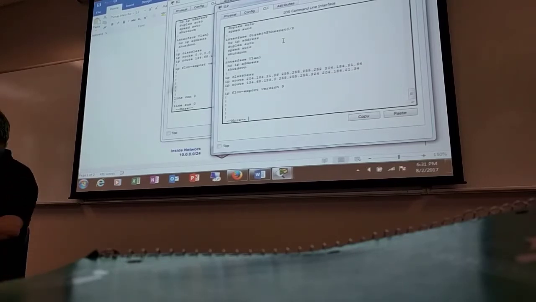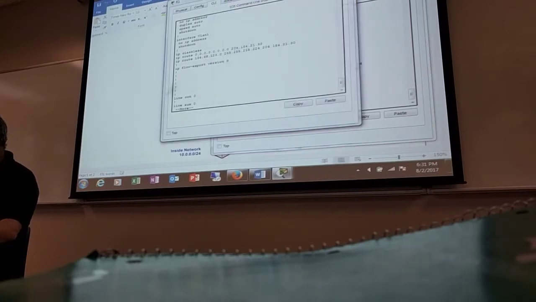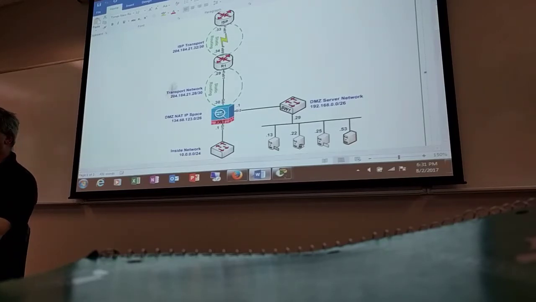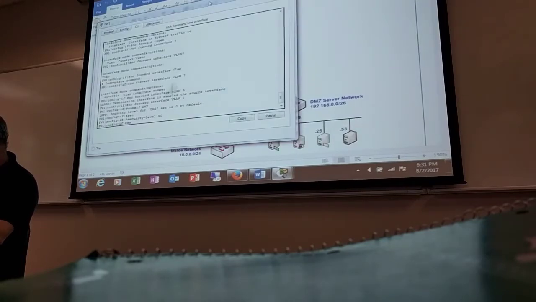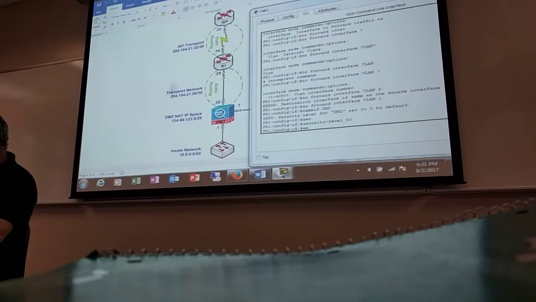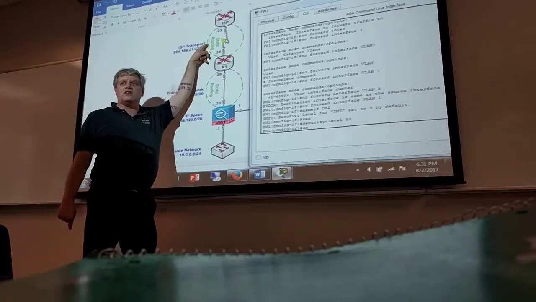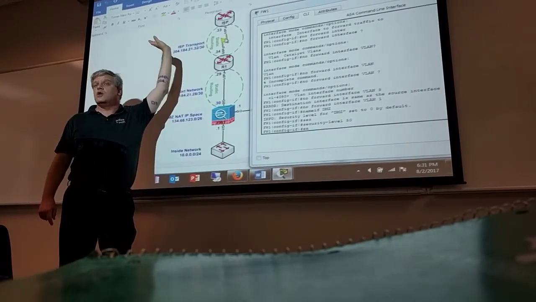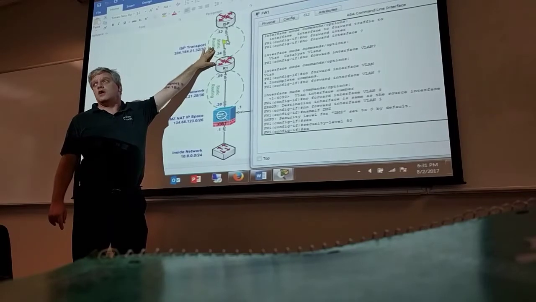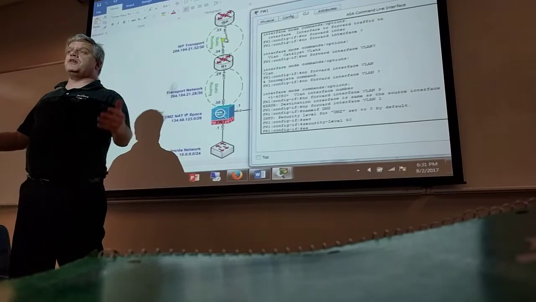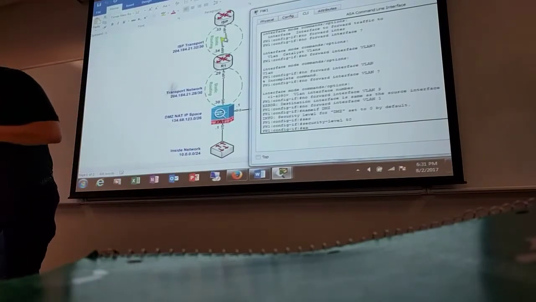Now on the firewall, you do not have an IP route command. Firewall is more along the lines of a Linux style command for our static route. All right, so pay attention. All we have to do for the firewall, since this network is in the same direction as everything else, we don't have to put in a static route for this network. We put in a default route, it's going to fall there anyway, right? So we just have to put in a default route. The syntax is a little different.